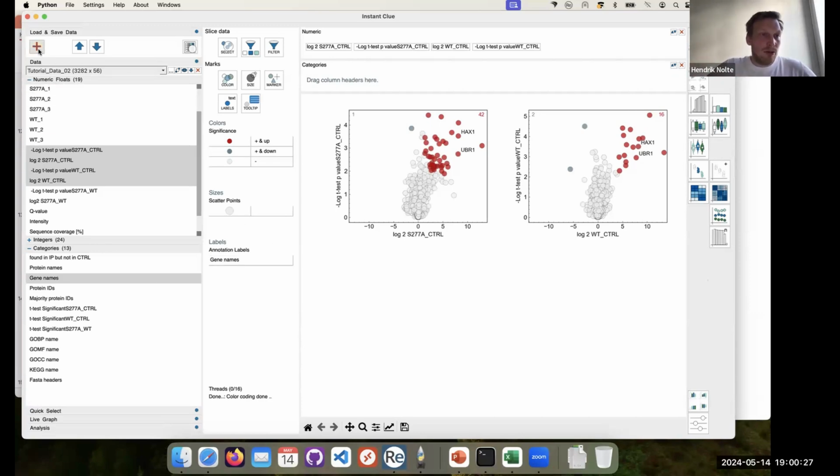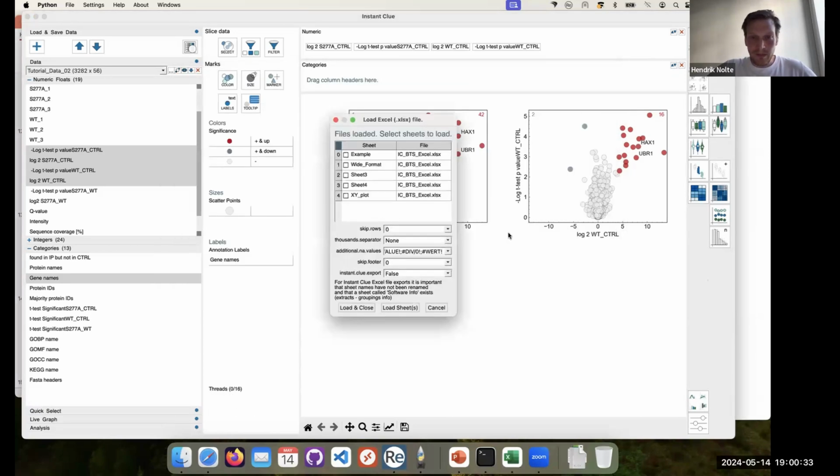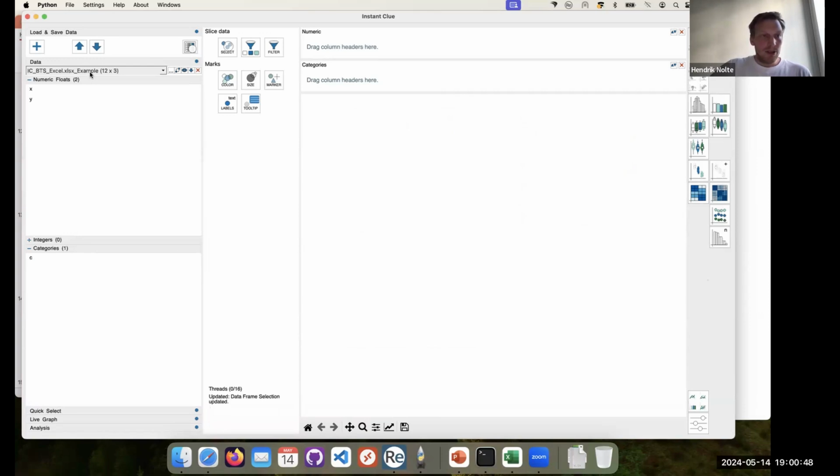But you can also go here to this plus sign and then select an Excel file, which then gives you all the sheets that are in this Excel file, and then you can select the one that you want to import. So let's, for example, load simply the first one of this Excel file, and you can see that it loads this sheet.